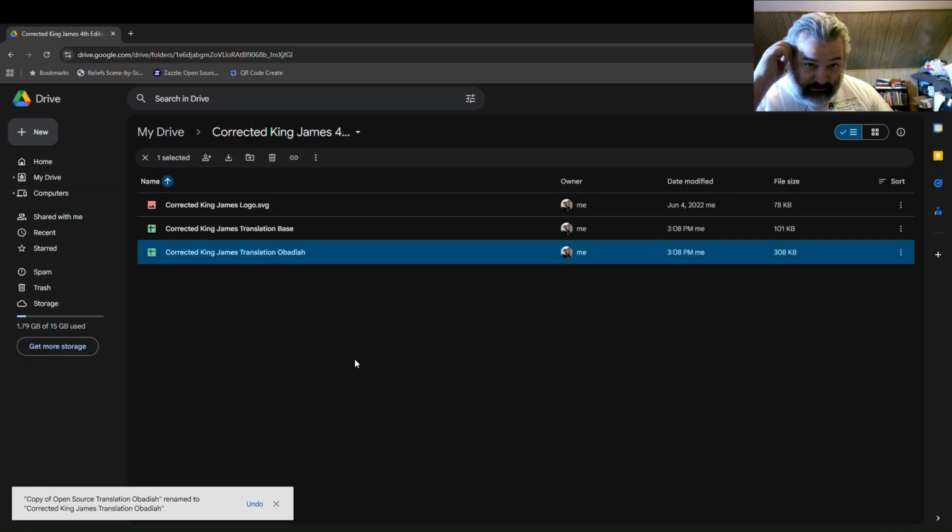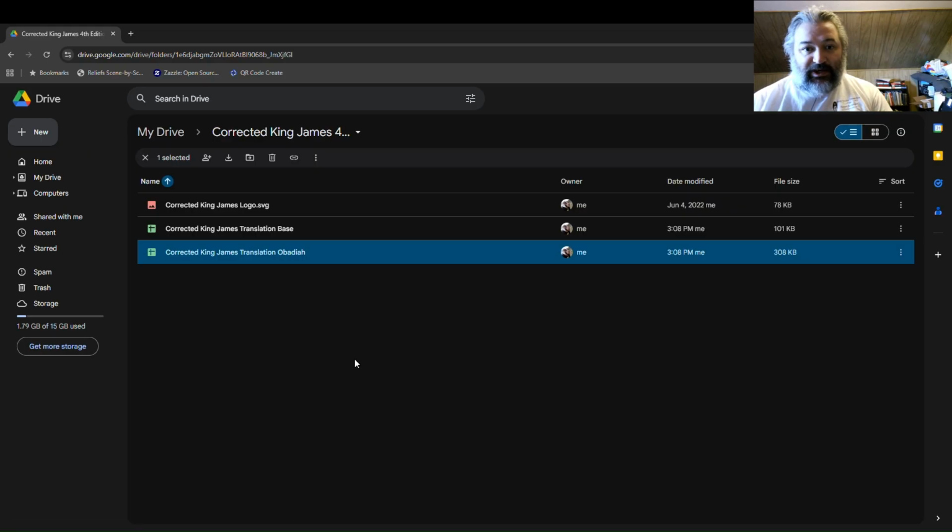Now, the reason we're starting with Obadiah is because it is the shortest book in the Old Testament. And short counts for a lot. It'll give us an opportunity to get some things started and to get a feel for how the files are working really quickly and get to the end of a book fairly quickly.